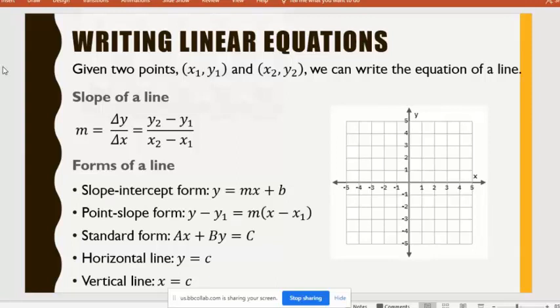So the slope of this line is 2/3. The y-intercept is -4. Okay. So slope-intercept form, for me, that's a good form to have. I just really love this form because you have everything you need to be able to plot the equation of a line.